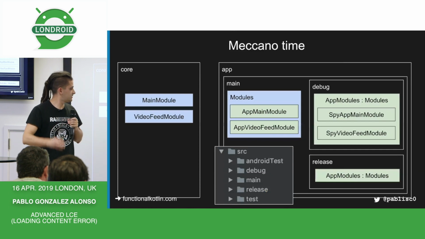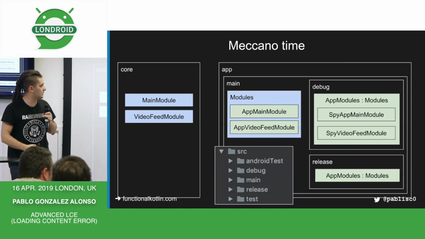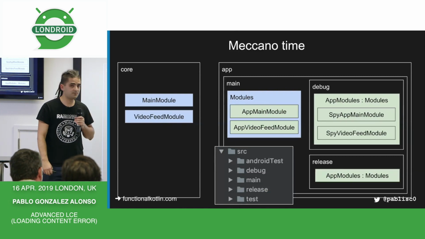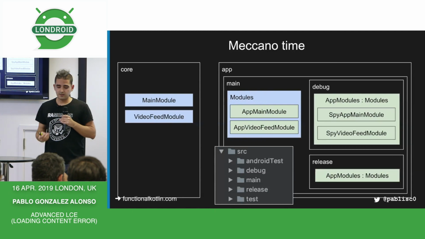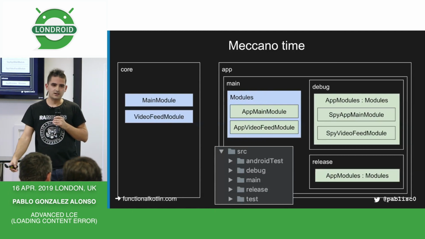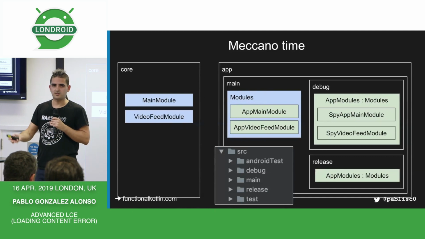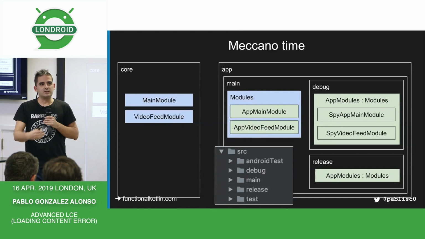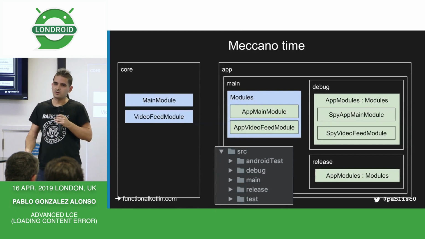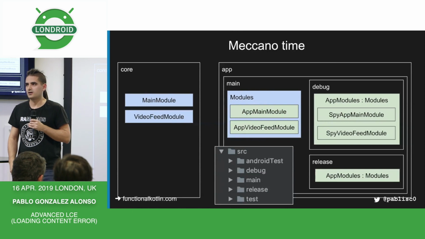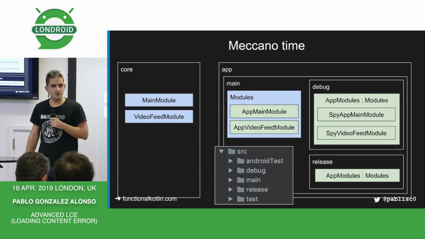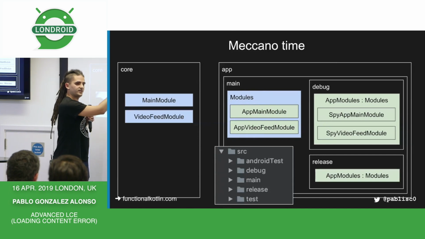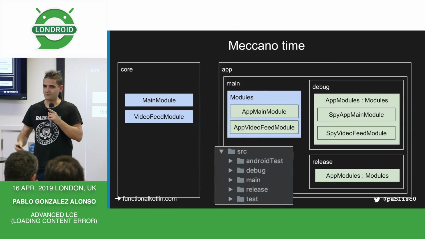Now, scary graph. This is how it looks roughly. Obviously, I couldn't put all the code in here, otherwise you wouldn't be able to read it. So I could have done this with dependency injection like Dagger, although don't use Dagger in Kotlin, or something like Koin or a similar thing. However, the way I did it doesn't actually require any tooling, which is quite nice. So you don't have to add extra dependencies or extra work into it. So let's have a look at the dependency module. I have to make it clear because there are two different concepts here.